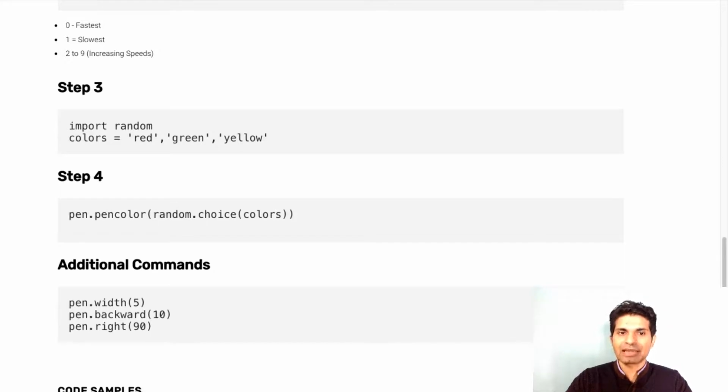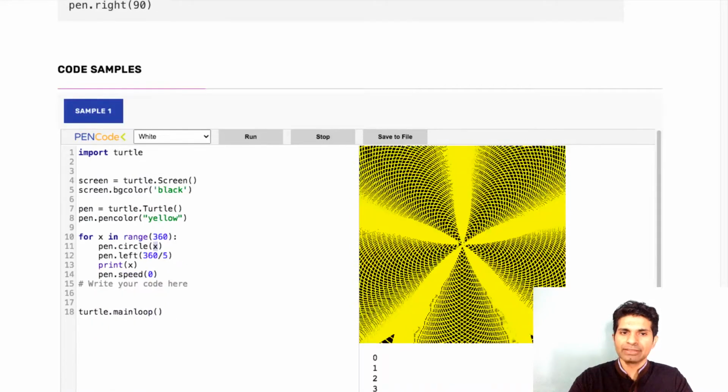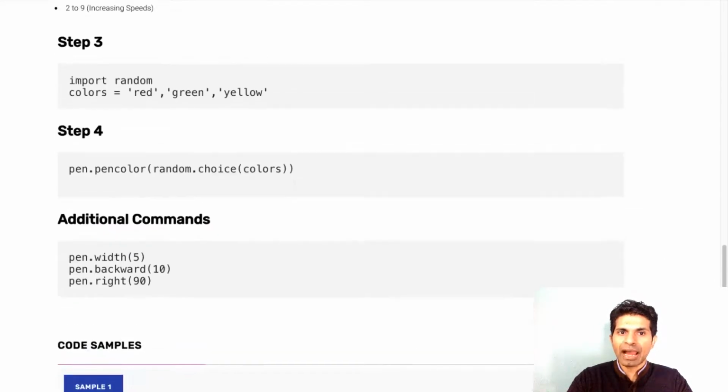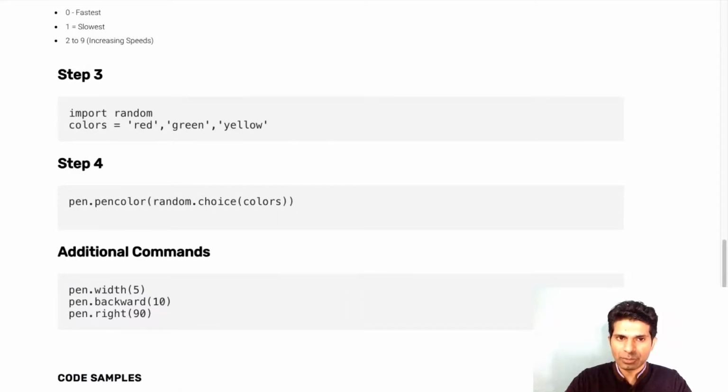Okay, so let's understand why we need step 3 and step 4. We have already understood how to create a simple little animating spiral using turtle in the Python programming language. But then we want to add a little more creativity into this. What level of creativity do we want? We want to add different colors into the program. That means each time the turtle graphic draws a line or a circle, I want to use a different color from a choice of colors. So that's what step 3 will do for us.